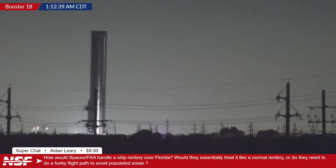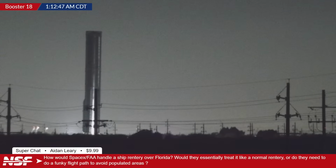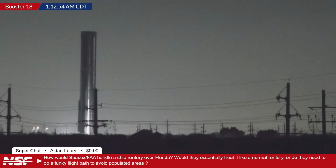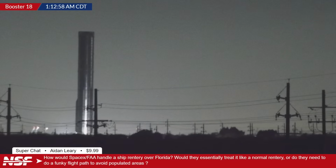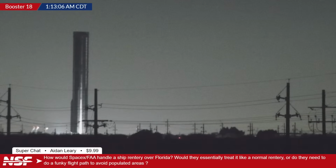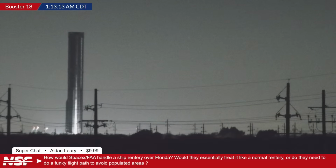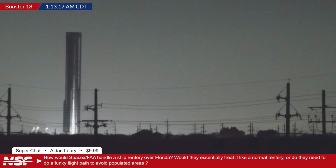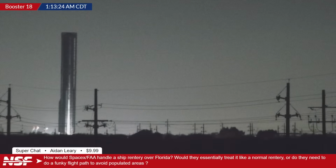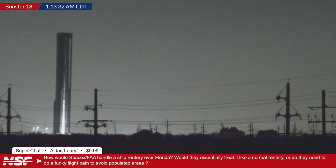They'll definitely try their best to avoid going over major cities and try to thread the needle wherever they can. But of course, the whole thing with Starship is once they fly it enough, like once you're 2, 3, 4, maybe 2,000 flights into Starship, which would be amazing because there's only one other rocket family that's ever hit that, and that's the R7 family, the good old Soyuz, you should be more than confident enough of re-entering wherever you can. Yeah, once we see all those reentries start to happen, like we've seen the confidence grow in Falcon 9 and bringing down its time closing the airspace, the FAA will get more confident and we'll be able to see perhaps more optimized reentries for Starship.